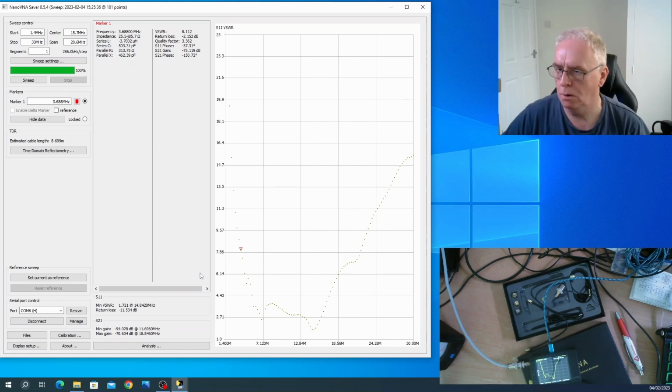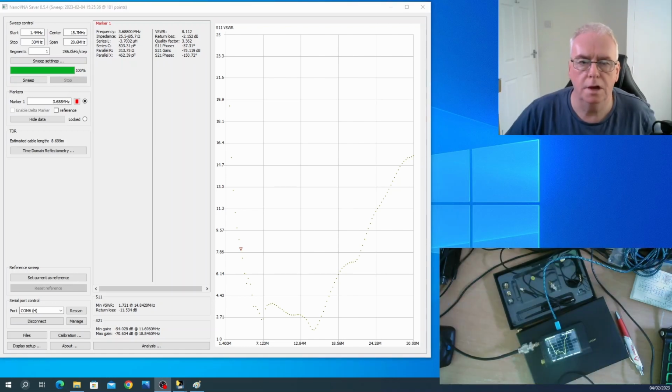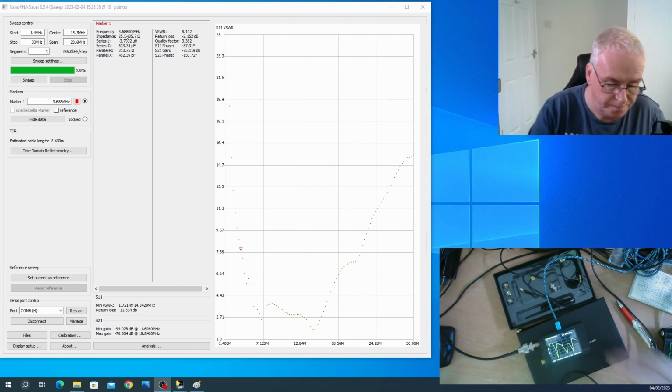So, let's hold that thought. Now I'm going to plug the ATU in. Okay, so there's the trace we had before. Nice low SWR at 7 megs, nice low SWR at 14 megs. I'm now going to start the trace. So we've got a whole different scenario now.